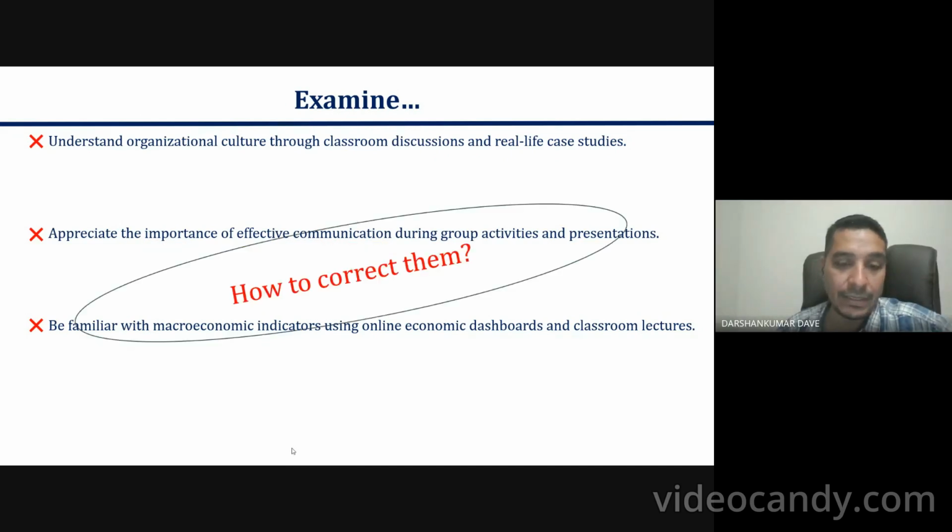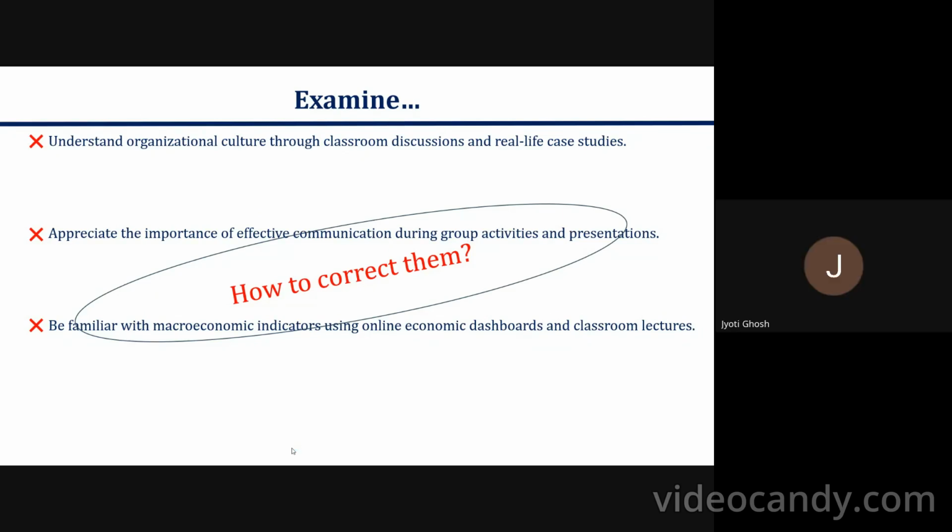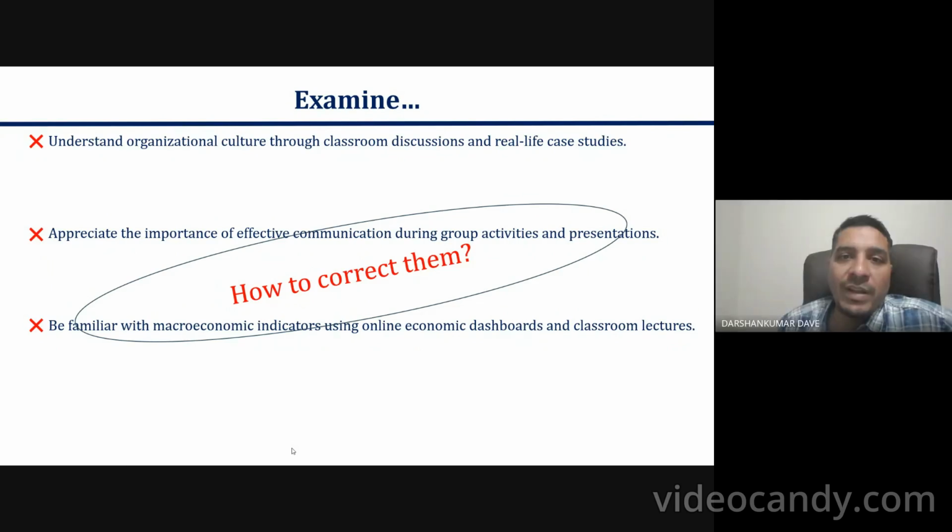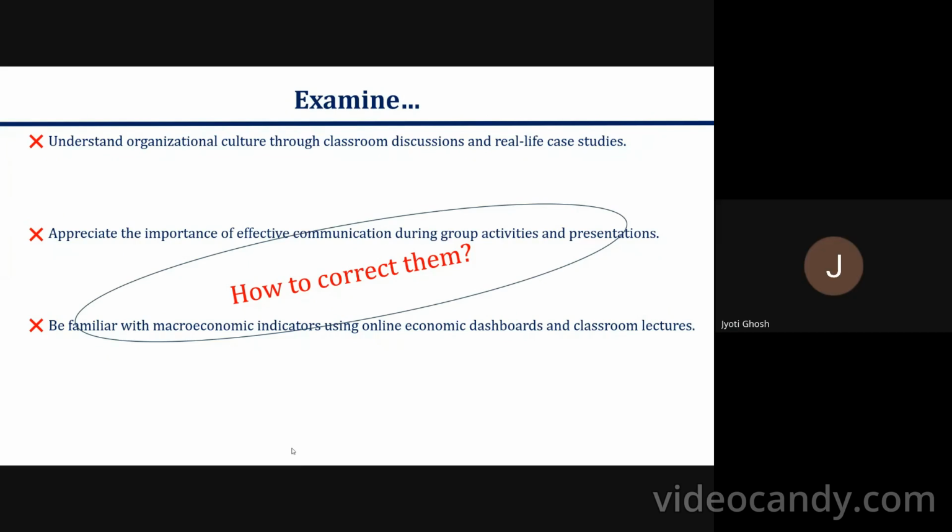I have a doubt. Yes, ma'am. Sir, this one: appreciate the importance of effective communication. If in an organization there is effective communication, and it helps in smooth flow of work, so the communication is good. Can we analyze whether the outcome has been achieved or not? The work is done smoothly. What tool will be used to check that, ma'am? Is there any standard tool to check whether the communication is good or not? No, there is no standard. Okay, got it. Standard tool is not there.